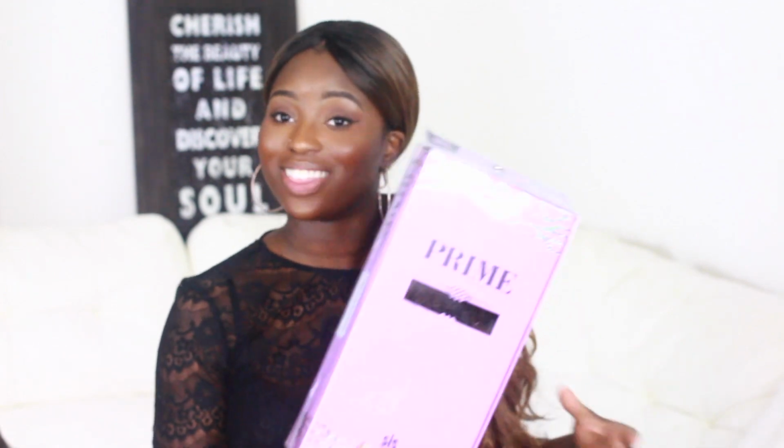From Zury Hollywood, this is another unit, and y'all know what time it is when these pink boxes come through. I am loving these units because they all are yaki textured. From my experience, all the ones that I've gotten have been yaki textured, and these are the human hair natural mix from the Prime line, the Sis Sister Wig Prime line. They come in these bomb boxes because they're all really bomb wigs. The wig that I'm wearing is also one of the wigs that came in this box here from Zury Hollywood. So without further ado, I'm just going to open it up. I'm going to tell you guys what's going on inside of it while I open it.